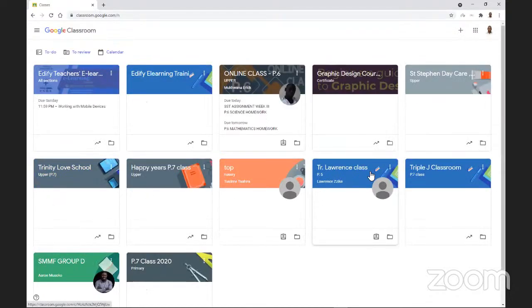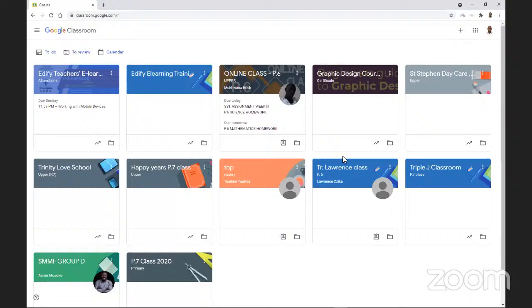The other thing that we need to know is this Google Classroom heavily uses Google Drive. If you remember very well when we talked about Google Drive, it is a free cloud-based file storage and file sharing platform.